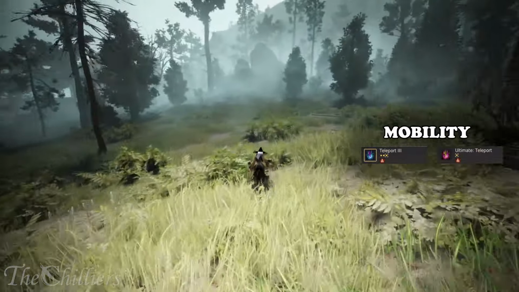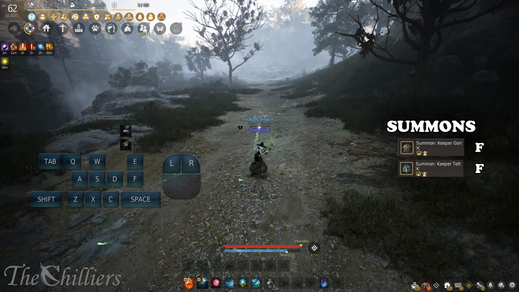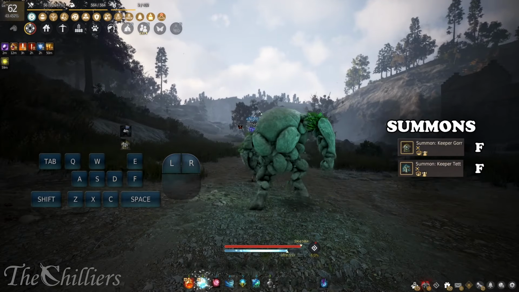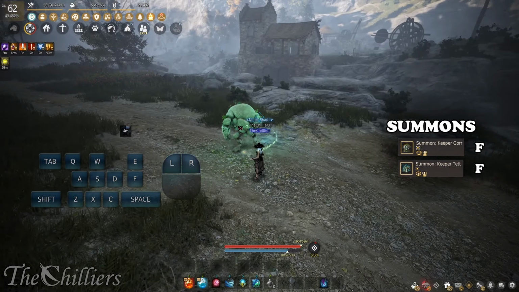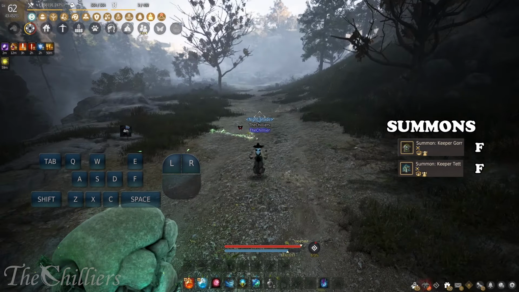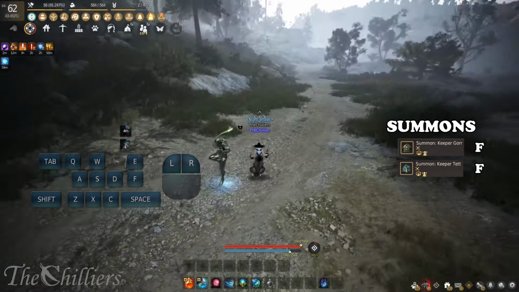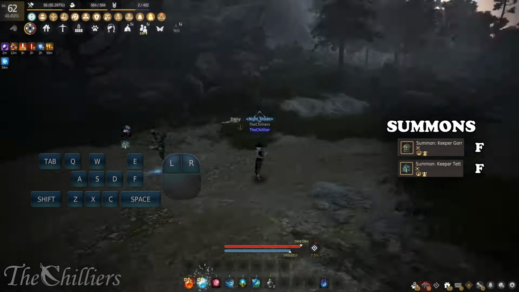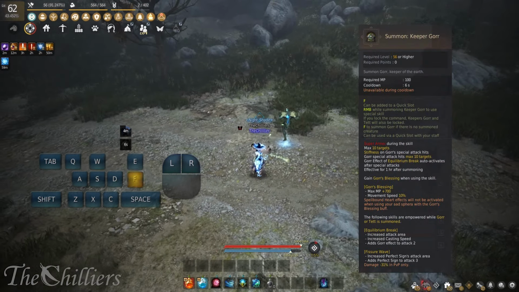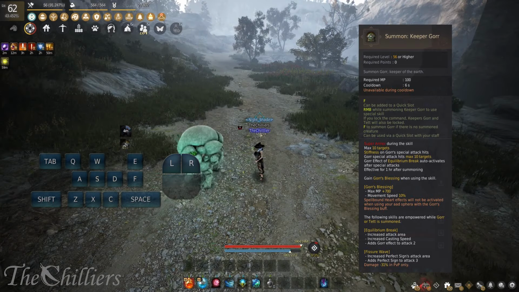Let's take a look at her summons. She has two summons, one called Keeper Gore and the other one Keeper Tet. In my opinion, it doesn't really matter which one you play with, but they do have different pros. You can only summon one of them at a time, and if you need to change summons, just press F to swap. Just having any summon out will give you 700 MP and 10% movement speed in the current state.